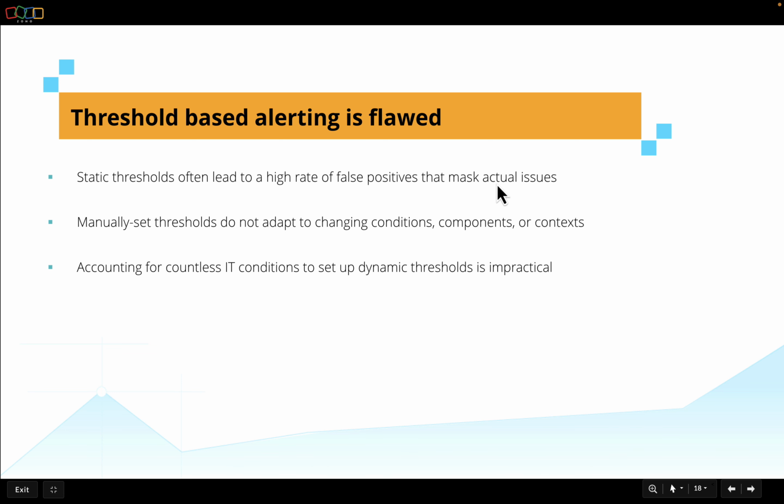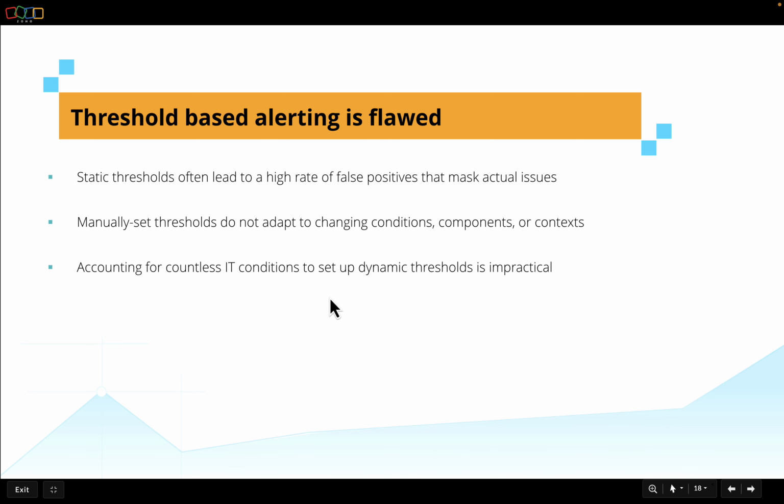To avoid this, IT personnel must constantly monitor, reconfigure, and fine-tune these static thresholds, resulting in a significant waste of time as well as effort. But even then, manually set thresholds may fail to accurately reflect real-life operating conditions in real time. In conclusion, static thresholds do not adapt to cyclical changes and require substantial additional work to mitigate false positives and missed problems.